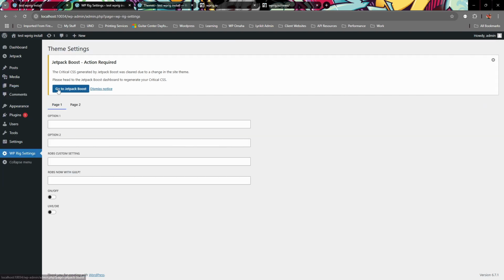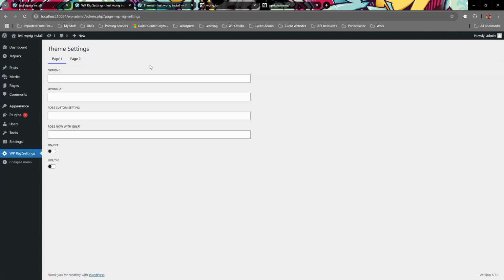When we go to this link, this essentially is our app that manages our settings for us. And so you'll see you can set up multiple tabs or pages, if you want to call them that. In here, you can have as many settings on each tab or page as you want. And then as we change the settings here, you will see that our settings get automatically saved as we go through and set the settings.